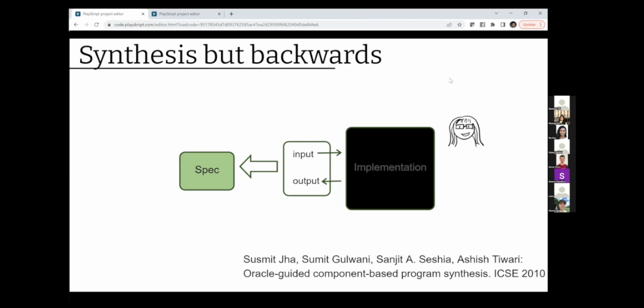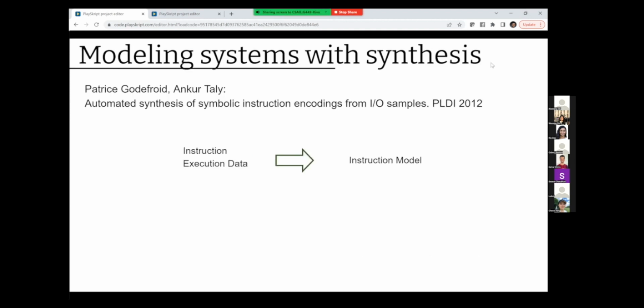And so the initial setting where they experimented with this idea was in the context of just obfuscated code. For example, a lot of viruses, a lot of exploits have this obfuscated code that is especially designed to make it difficult to reverse engineer, but you can actually observe how it reacts to certain inputs and certain outputs. And then from that, define a synthesis problem that asks, based on these observations, what is the description of what this piece of code does?